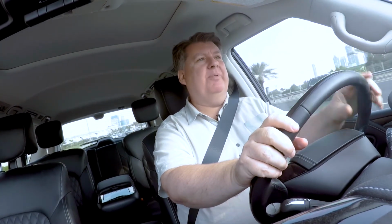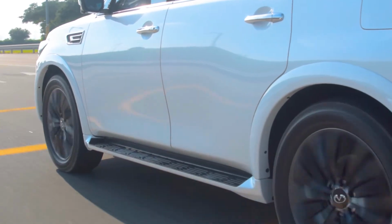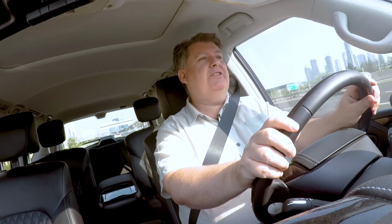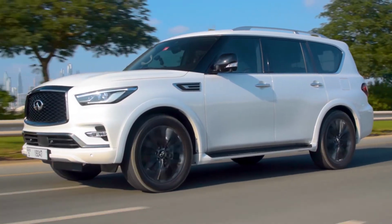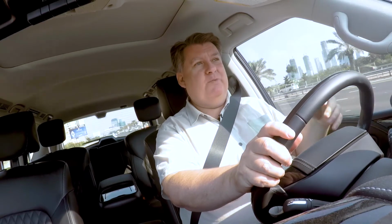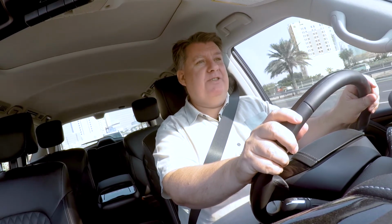The ride is so compliant on these suburban roads. It's very nice. Those tyres that we were talking about before, not only are they good off-road and in the sand dunes and all that kind of stuff, but they're so quiet on road. There's not much road noise at all. Of course, a lot of sound insulation, a lot of effort has gone into that to give you this beautiful carpet ride feel. And of course that helps with the Bose premium system as well. Having that insulation really helps with the acoustics that you get from that premium sound system.